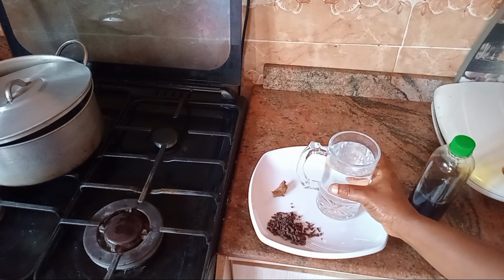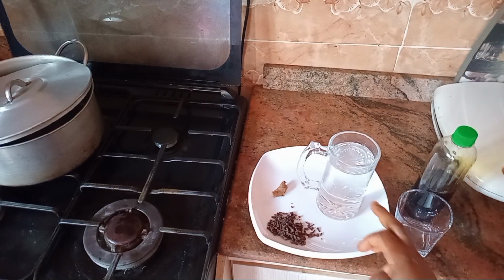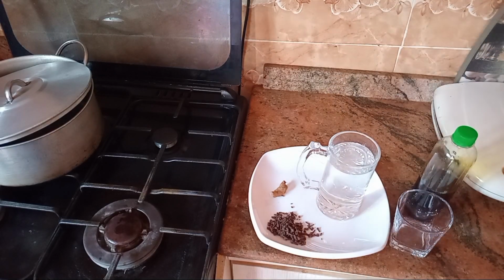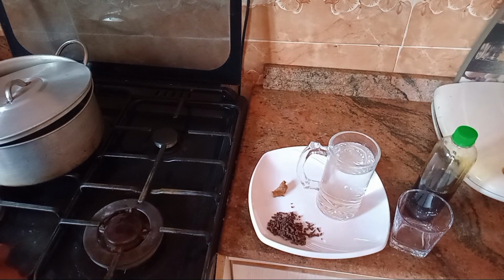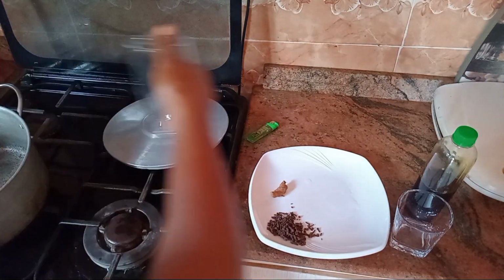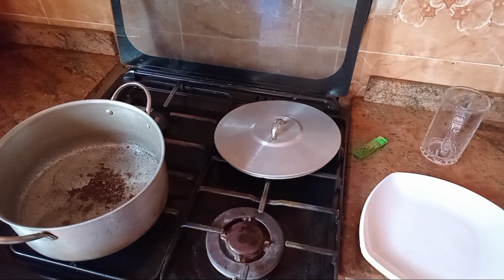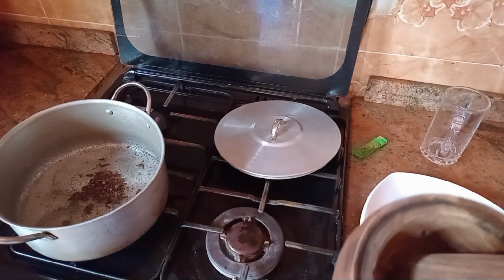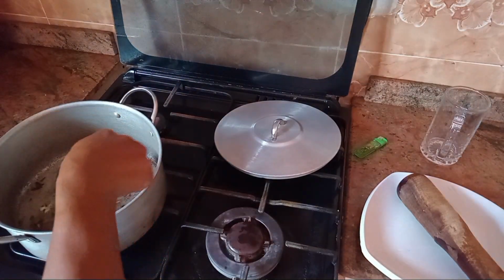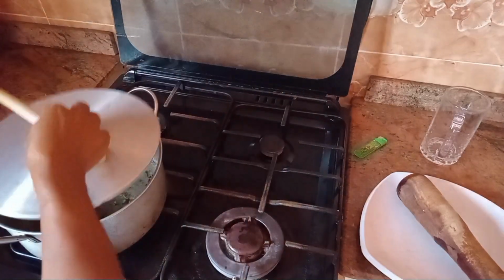We are going to start boiling our water. If you're using this kind of cup, it's just 2 of it you will need. If not, you just need this full cup for this particular quantity now. All right, so let's get started. Let me put on the fire. Pour in the water. Okay. We'll pour the cloves, the ginger. You can grate your ginger, okay? But I prefer to pound. So allow it to boil for 7 minutes. 7 minutes or 5 minutes. 7 minutes max. Okay? So cover.